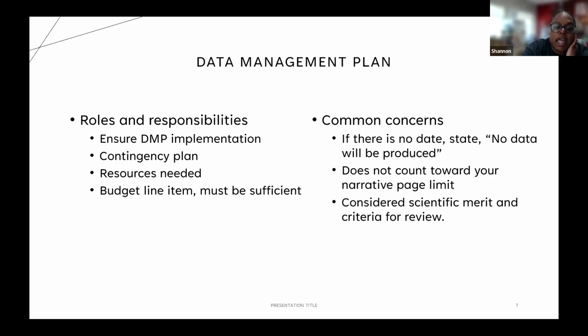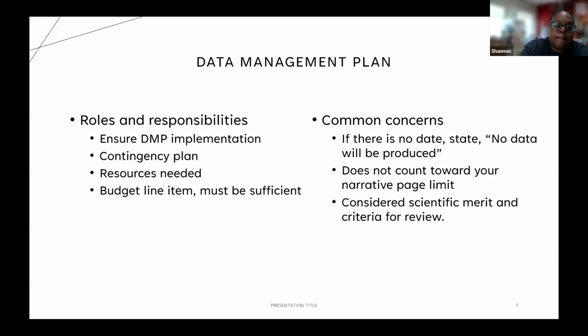You also want to have a contingency plan in case personnel leave the project. You also want to know what resources will be needed for the data management plan. If funds are needed for this process, you want to make sure that you put it in your budget request and in your narrative.